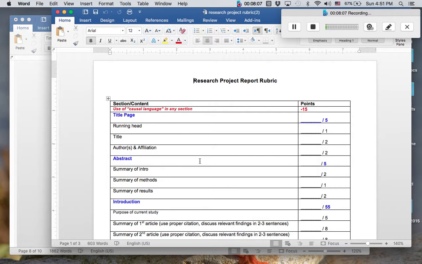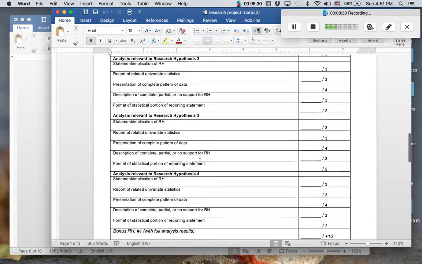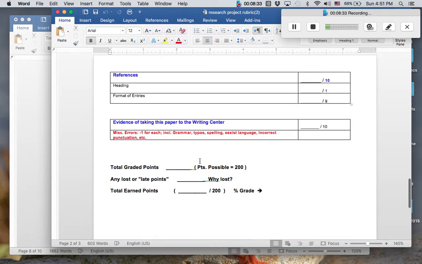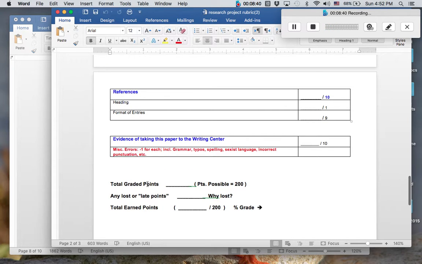You want to use scientific wording. So nothing like I feel or I think. No one cares what you feel. No one cares what you think. They want to know what you found. It's a sad reality of science. No one cares about feelings here. We just want to find the root of what you're trying to say, and we'll find that through data-driven research. So use this as a guideline when you're writing. It looks heavy, but it's really not. We're talking about 200 points here, the total from all of these.